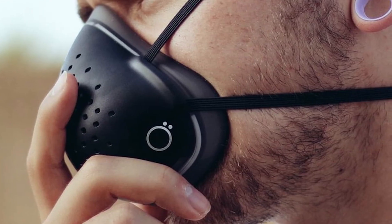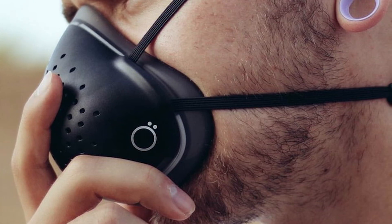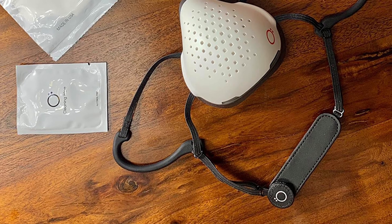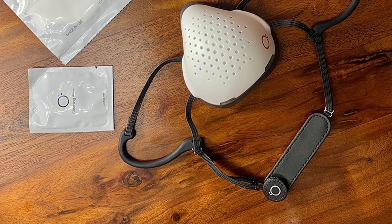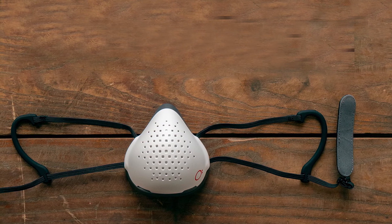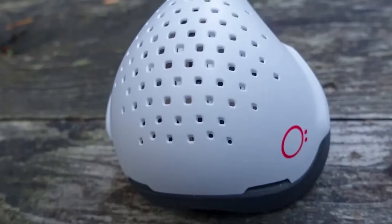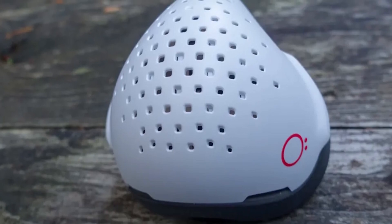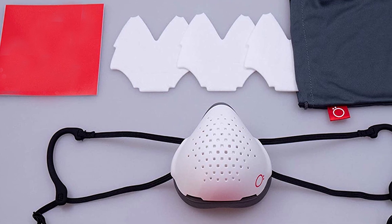I did what I could to stay safe by staying indoors and keeping windows closed, but the problems persisted. After a few days of putting up with this, my Ottawa Curve sample arrived. I wore it for hours on the first day and found that my symptoms began to subside. I then took the respirator off that night and went to bed, and when I woke up my symptoms had returned. Over the next few days, I wore the Ottawa Curve almost constantly — including when I went to bed — changing out the filter every other day. While wearing it full-time wasn't the most comfortable experience, it was preferable to the physical distress I was in.